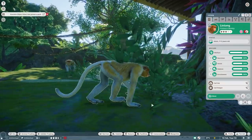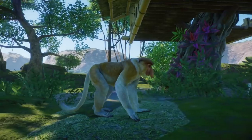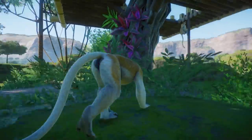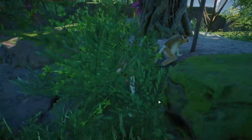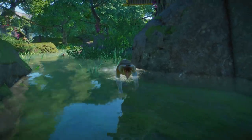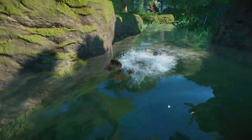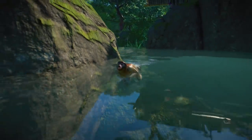I actually find them a little bit scary. I don't find them very pretty — it's definitely not going to be my favorite animal, but it's a fascinating animal for sure. I'm curious what you guys think of this monkey. There's a baby behind it — let's have a look at the baby. They're very good swimmers, which is actually quite surprising.